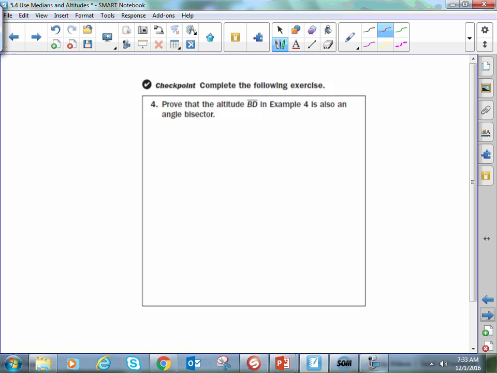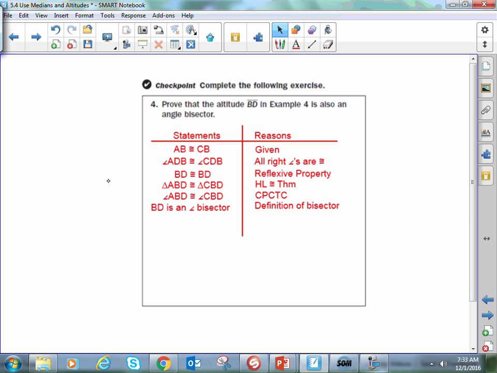So here, why is it an angle bisector? Well, I kind of already just did that for you. Basically, we've already shown that the triangles are congruent to each other. So here's just a proof that I put together. Again, I prefer writing them as two-column proofs myself, but essentially I'm really just taking the information that we already did and showing that we have sides that are congruent that are given. We have angles that are congruent to each other because they're right angles, and we have a side that's the same because of the reflexive property.